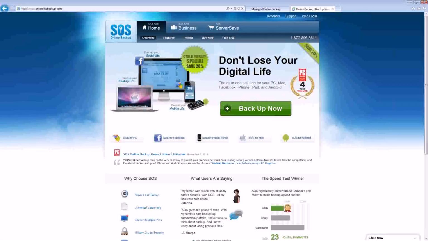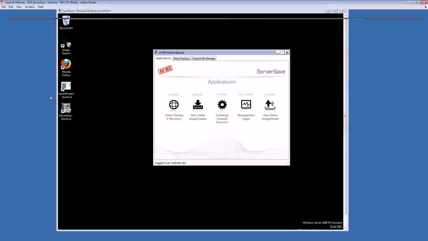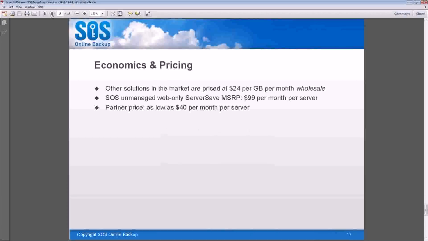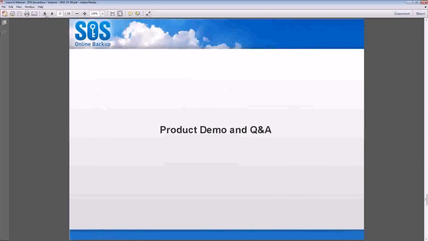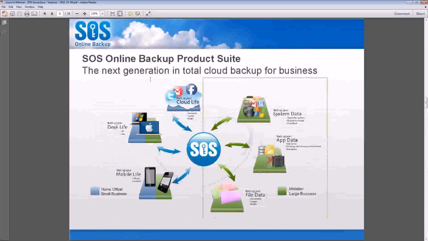John asked, is this a solution for a mixture of servers and desktops at one location? Absolutely. So if we go back to our service slide, what you're going to have is the online file and folder system, which is great for your desktops and workstations.